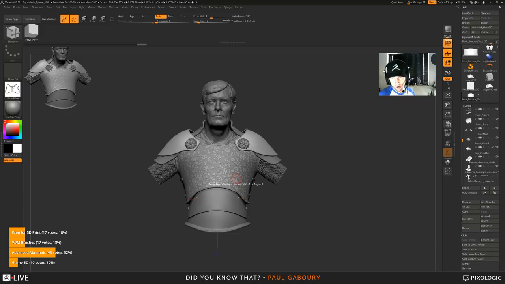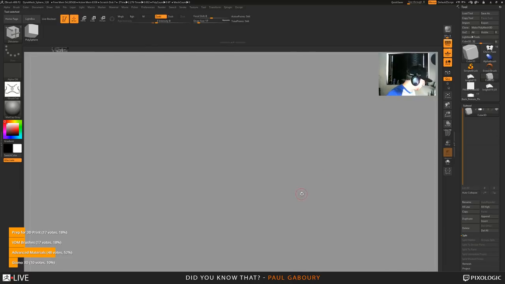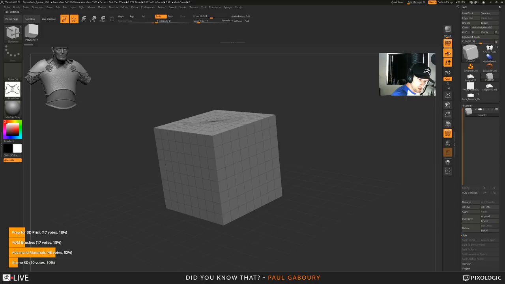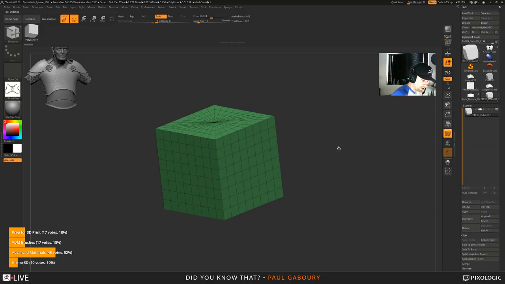Oh, so Peter, you're having a hard time wrapping yourself around QMesh? Let's solve that for Peter. Let's help Peter out with that. That's the point of this ZBrush Live, okay? Let's get going on this. All right. Let's make sure you guys understand, because QMesh is very unique, very powerful, and you can do a lot with it. And I love it. Okay.